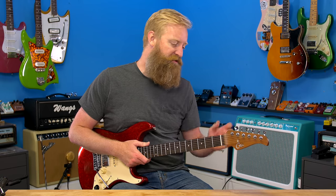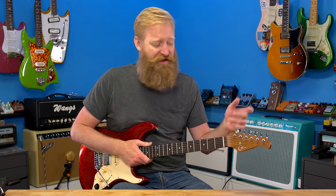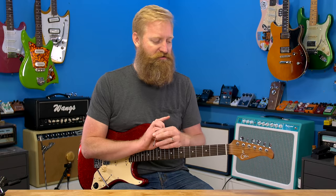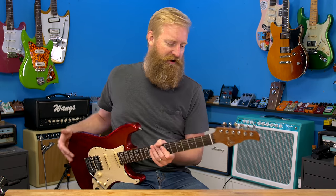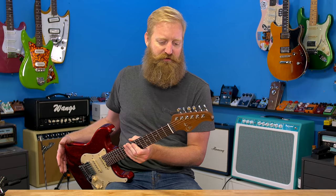The tuners themselves, out of the box, had a little bit of a jumpy thing to them. I tightened them down. I don't know if you knew that you could do this, but there's screws at the end of tuners and you can tighten them with a screwdriver and it'll firm them up. So I did that and that little bit of jumpiness with the tuning pegs went away. They're totally fine. These are fine tuners. They're not anything excellent or incredible, but they're completely functional. They're nice and smooth. They hold tune just fine.